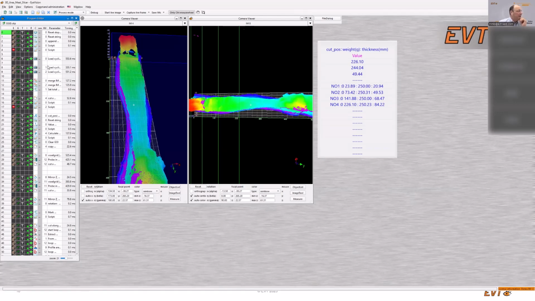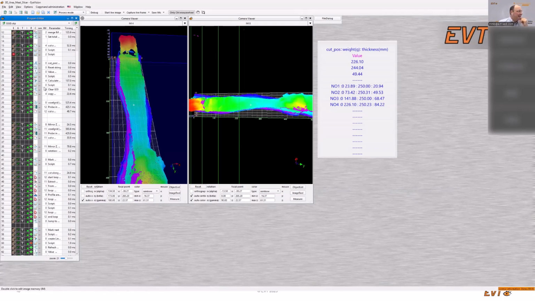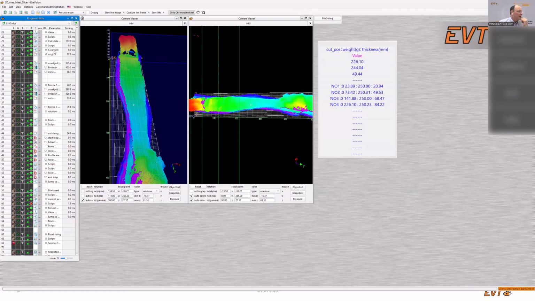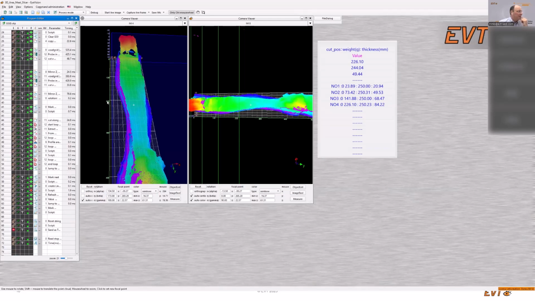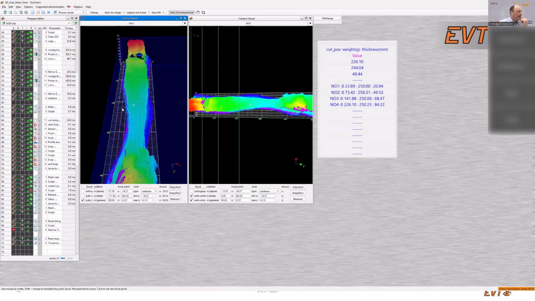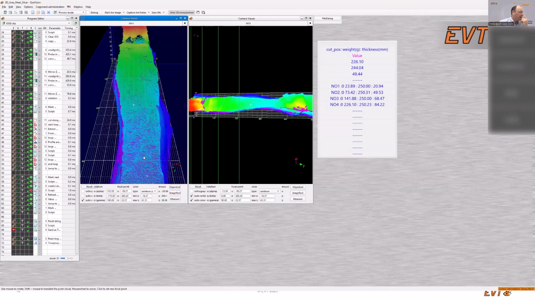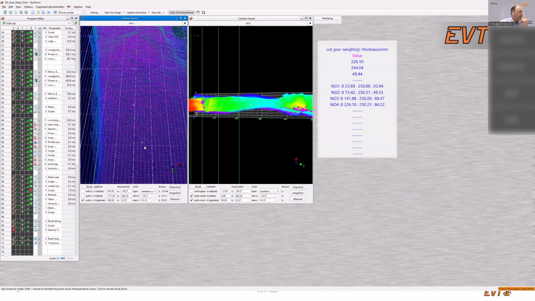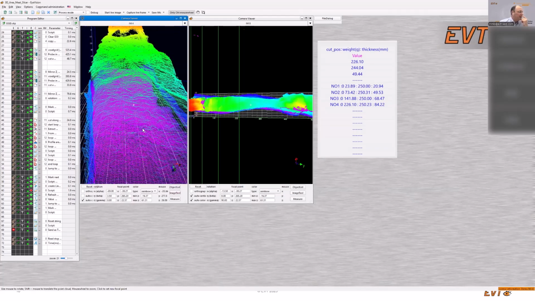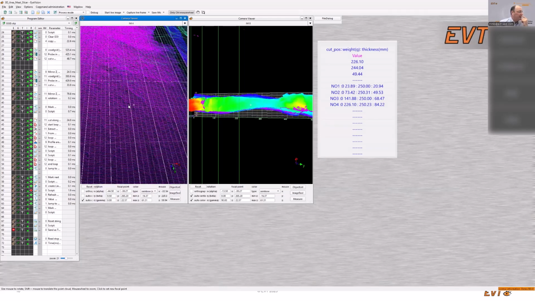Once again, we load the point clouds because we don't have the machine here, and based on the loaded point clouds, we do the evaluation of the meat piece. Of course, I didn't mention it, you can also put a rainbow surface, so then it looks more like a complete piece of meat.